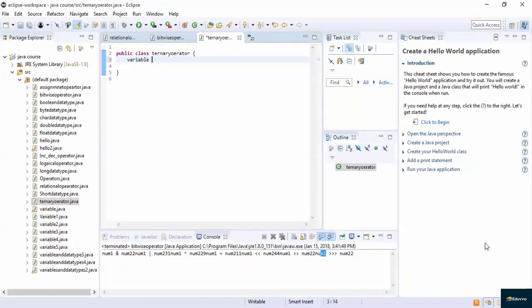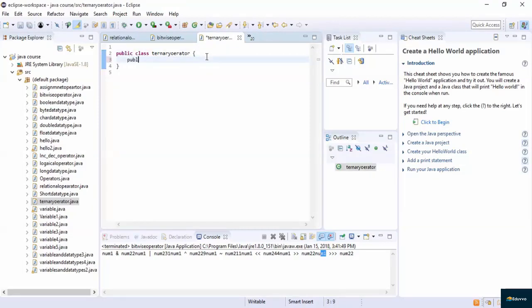Like, it's the syntax of variable num1, and then we check the expression here, and then we write the values: the value if true, and then the value if false. So this is a simple syntax of the ternary operator. Now we check the example of it.